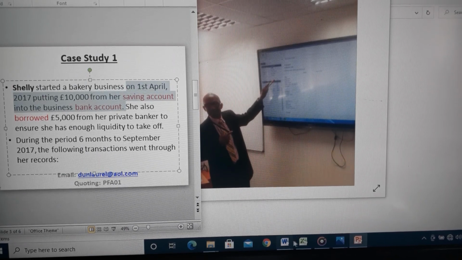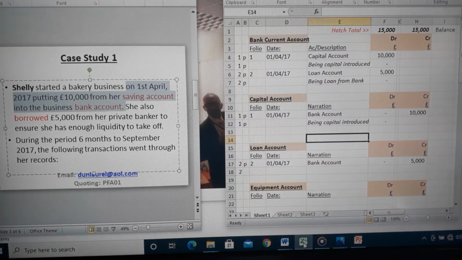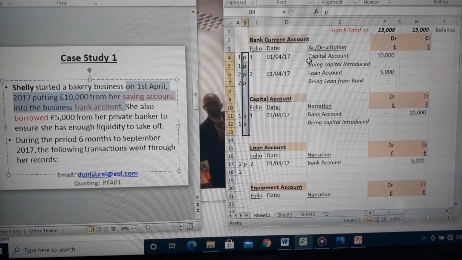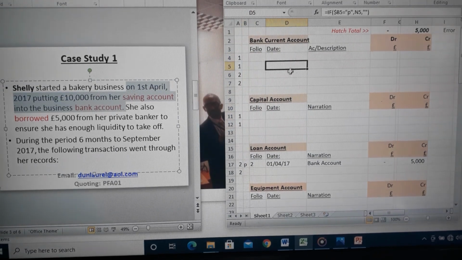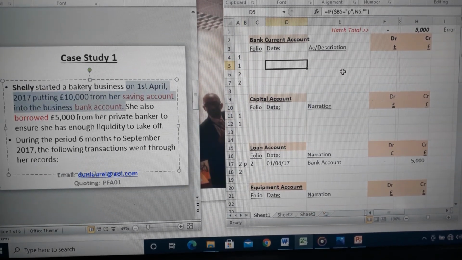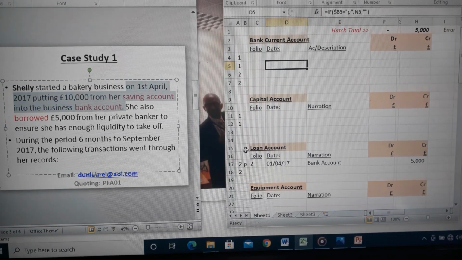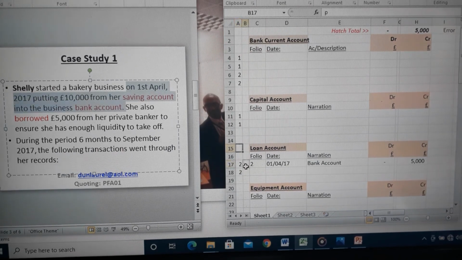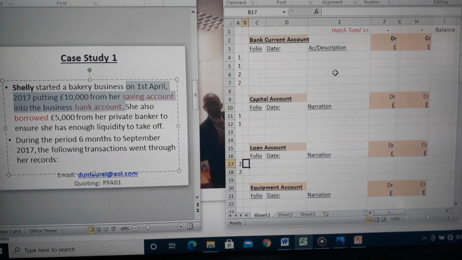So as I said, you open the Excel account, that's it on the screen, and then we deal with this item, this highlighted item, which I will call folio 1. We have to identify every item as we go along. Folio 1. As you see this account, I've made it clear. Clear the account. It's clear for our exercise. It's a clean slate now.